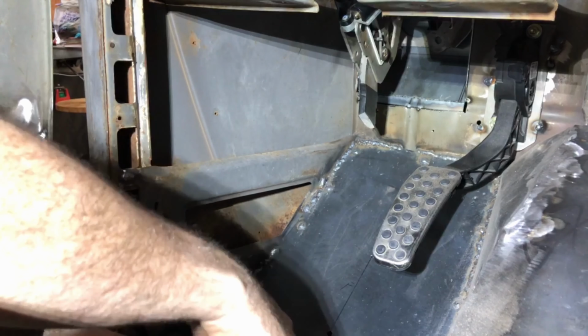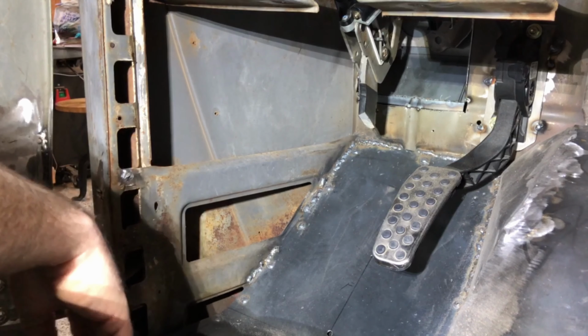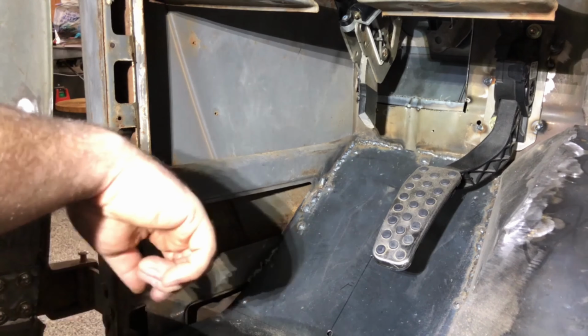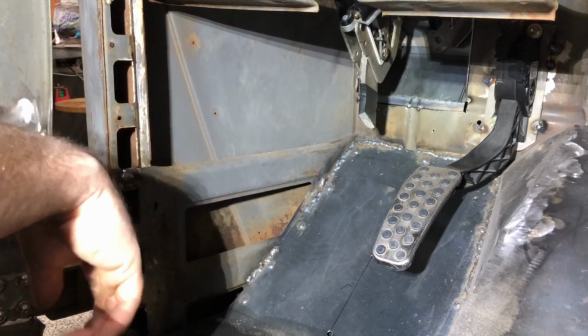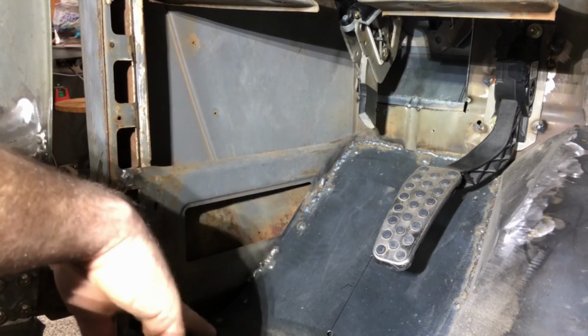The good thing is this is the power pedal, so if this screws up, I still have a backup pedal that I ordered. So I figured I'm gonna play around with this one and get it working. I might just stick with this pedal and just gut the power stuff off of it and then keep the other one for a future project. But right now I think that's gonna be the plan.